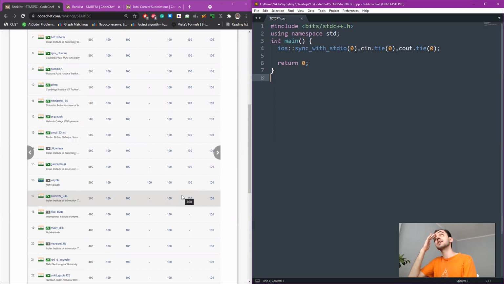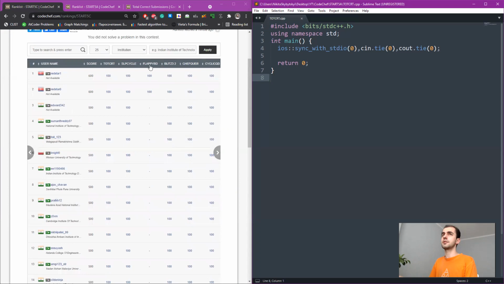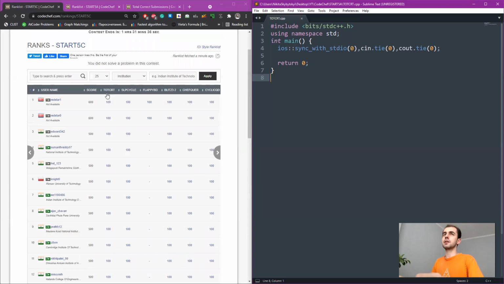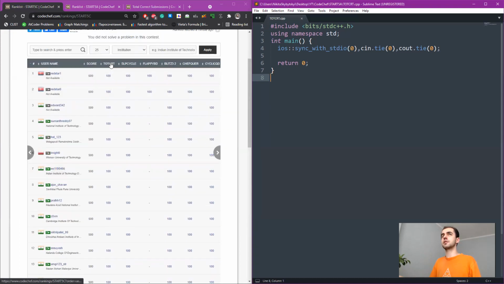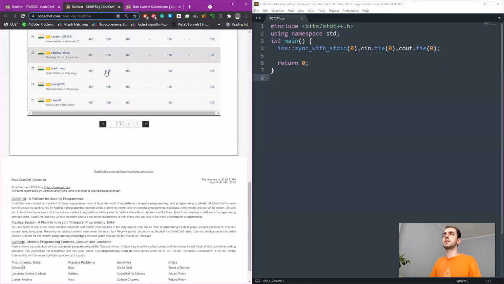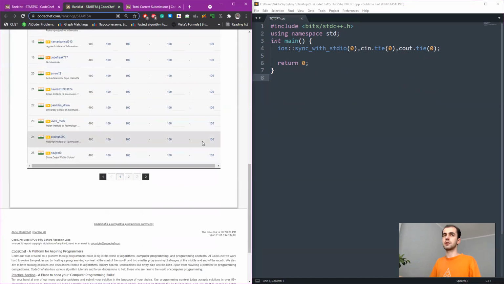Even though it's not a segment tree, technically it's a Fenwick tree, which is much nicer to implement, but still. For some reason they also think that Flappy Bird is a complicated problem. No idea why. It's super easy. But likely for us, they actually think that total correct submissions is an easy problem. Maybe the order is just wrong.